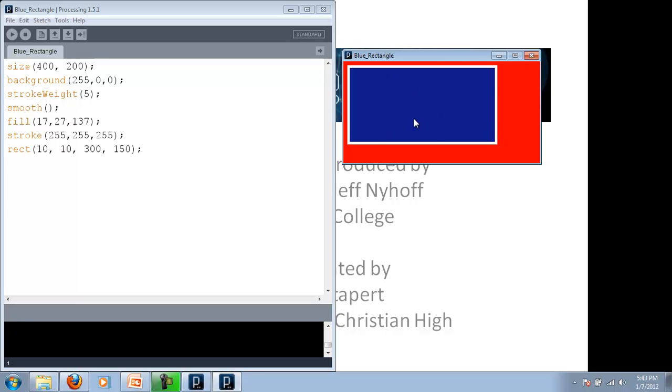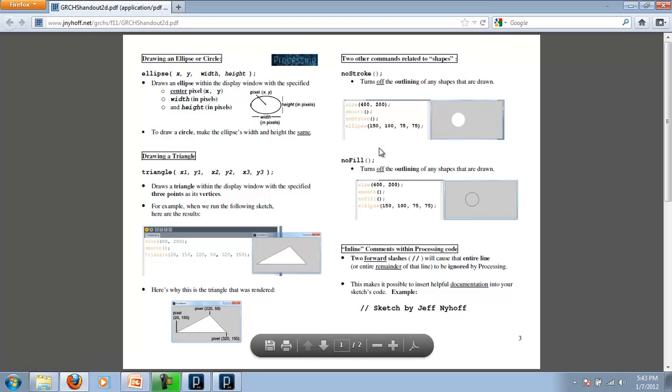And so we created this little rectangle. So today we're going to pick that up and add a few other shapes to what we've done. If you've got the handout again, you can pull that up in front of you.